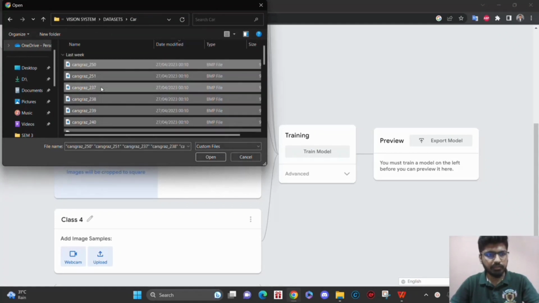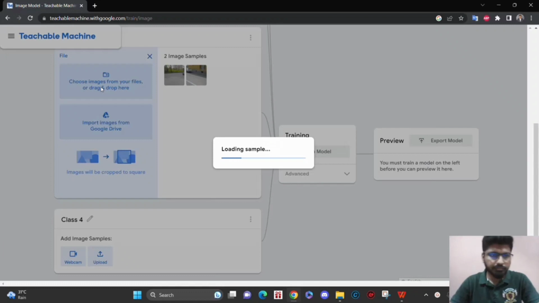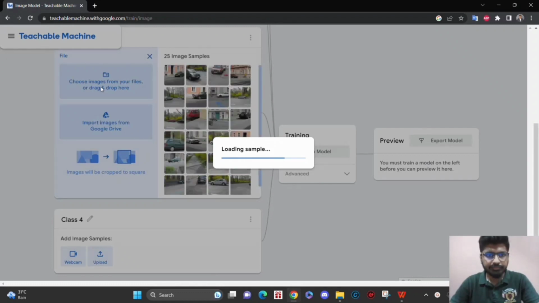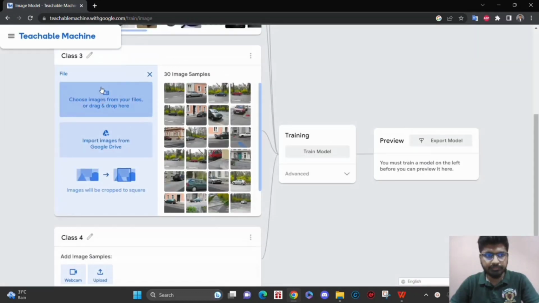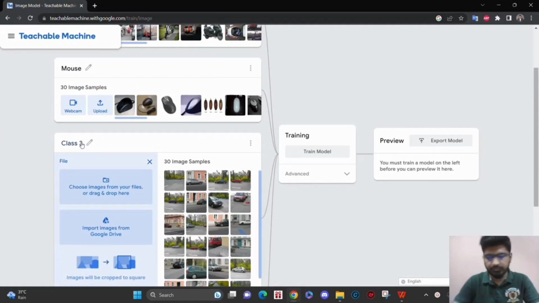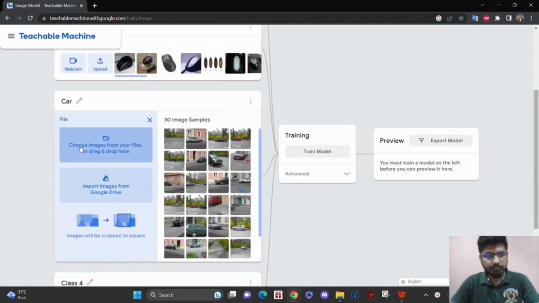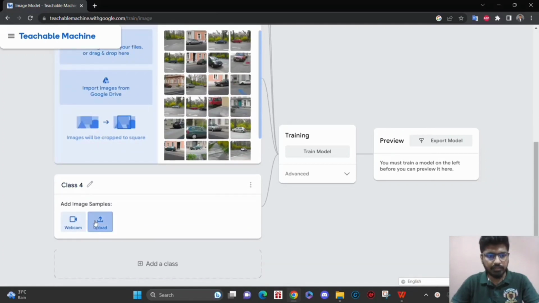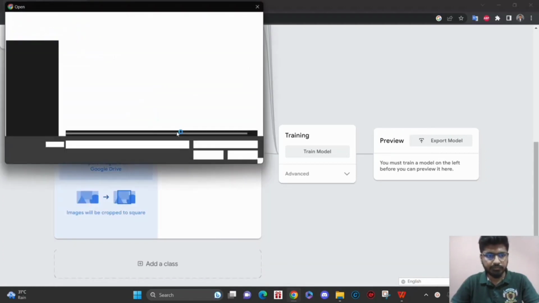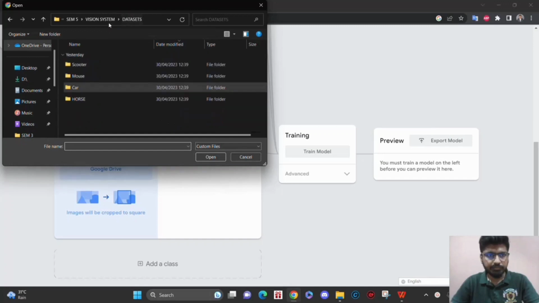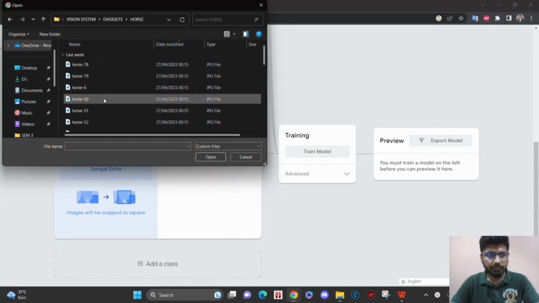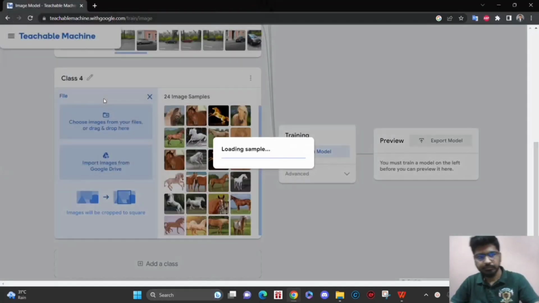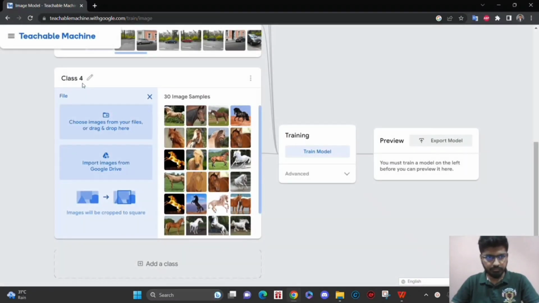Third will be cars. And lastly will be horse. And name it accordingly.